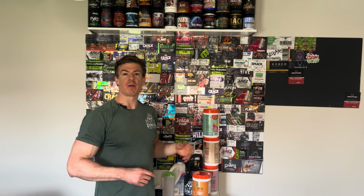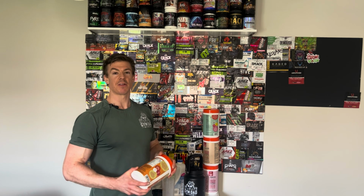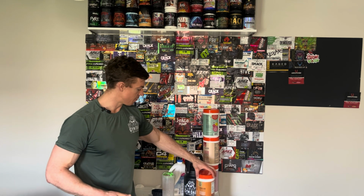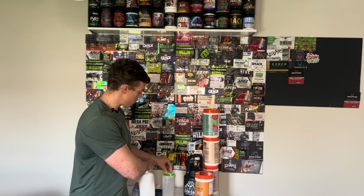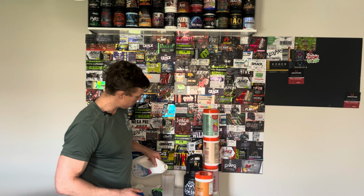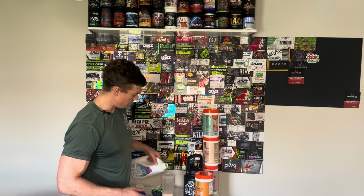And a lot of times this fudge brownie is just like straight chocolate, but it kind of has that brownie aftertaste. I was a little scared when I was mixing that one up with the coloring. I thought it was going to be crazy heavy. And like I mentioned, I do not like heavy protein powders. I want to be nice and light on the flavor. That's why a lot of those cereal ones are my favorite.